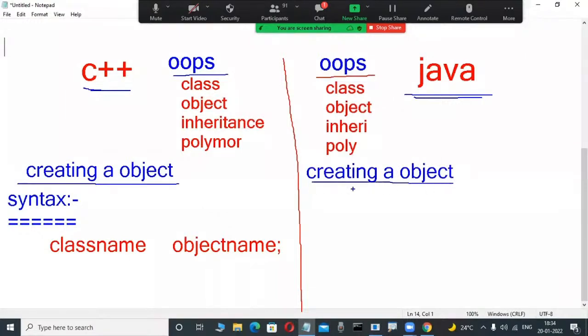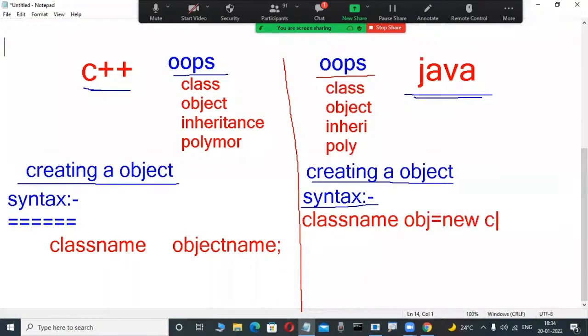Are there any technical persons here? Maybe tell me roughly the syntax. So many fellows are good at Java, Python, these languages from their academic careers. Now tell me. Yes, very good. Some fellows are telling correctly: class name, space, object name is equal to new class constructor. Is there some other syntax or not?